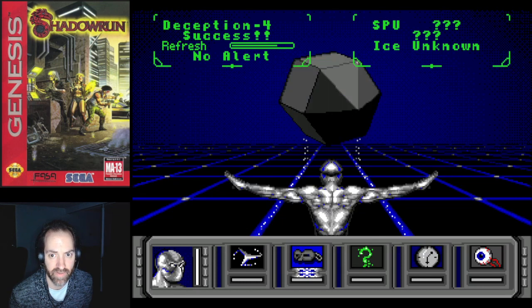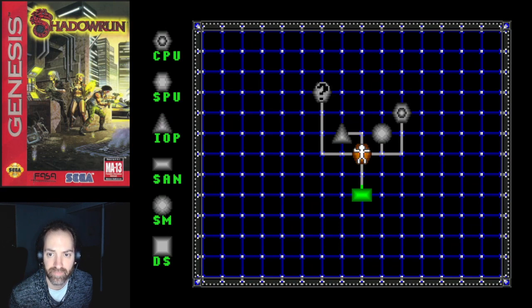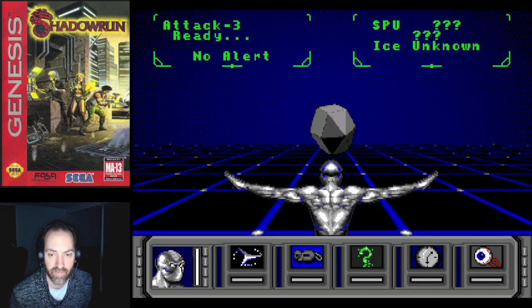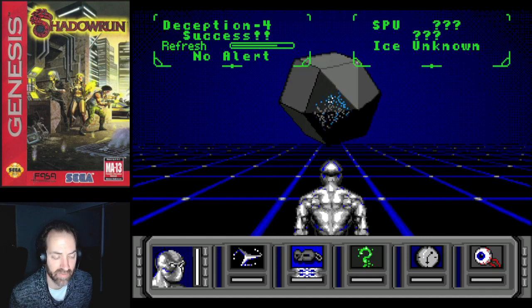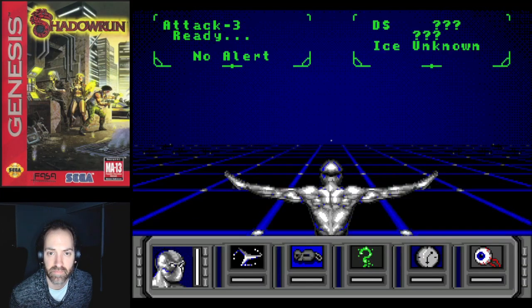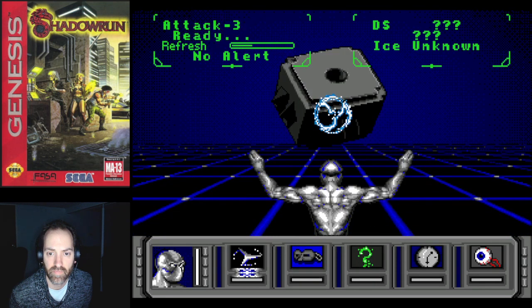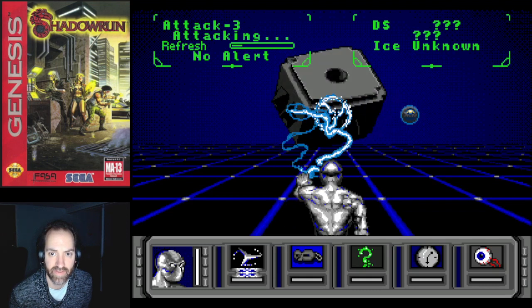So you notice I got rejected one time. As long as the ice doesn't attack me, I can try deception again. CPU is the most well protected, so that's why I was having such a hard time with it. It's quite possible I don't need to go through the CPU, because it might be one of these two. Yeah. Another barrier one. Yeah, my attack is not good yet.